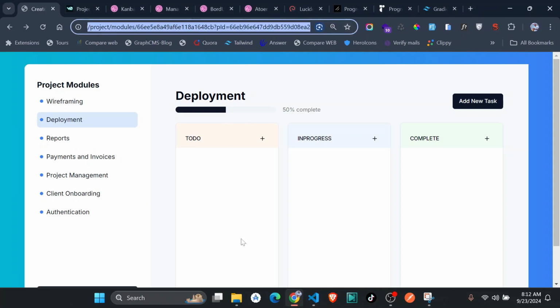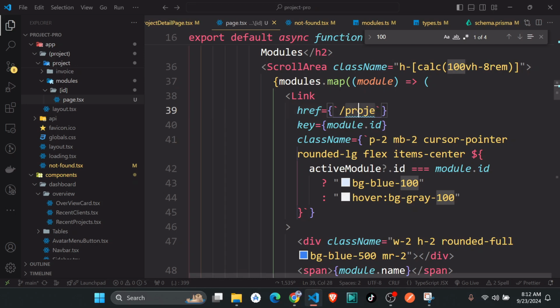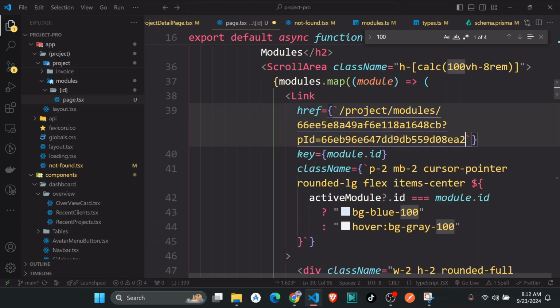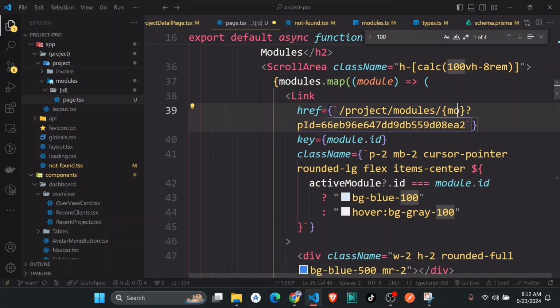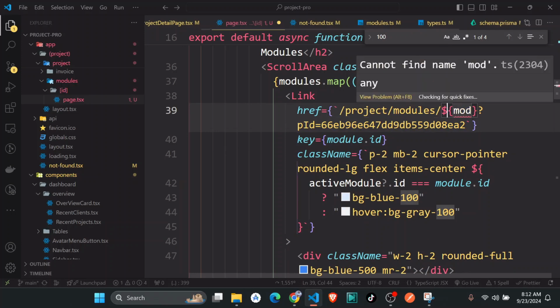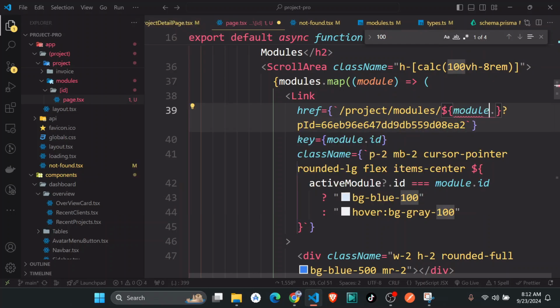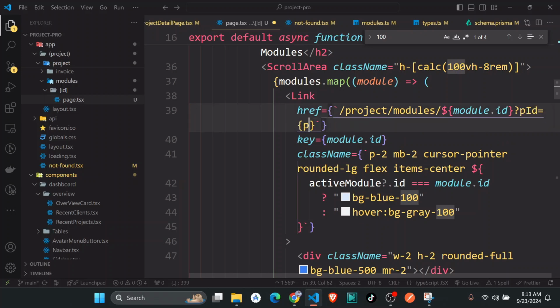Just copy that and let's go ahead and paste it here. So project modules, and this is the module.id. So I just go here, put this. So this is going to be module.id. And then this one is going to actually keep there, which is going to be module dollar.